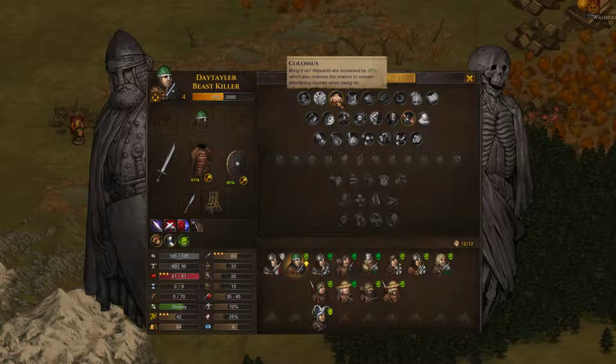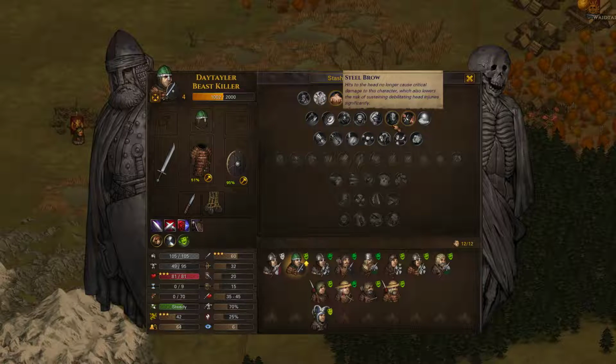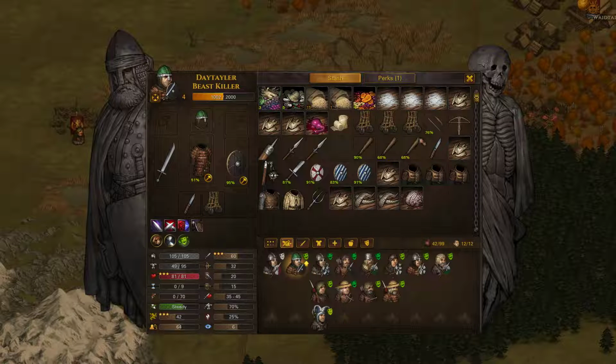What was I gonna do with this guy again? Was I gonna go back and belts? Or am I going to go Steel Brow right now with him? He's going to be like this super weird Monster Hunter build. I wrote this down in my notes somewhere. I'm going to have to look at my notes to remind myself how I was going to build him.